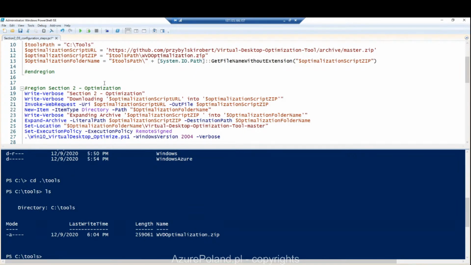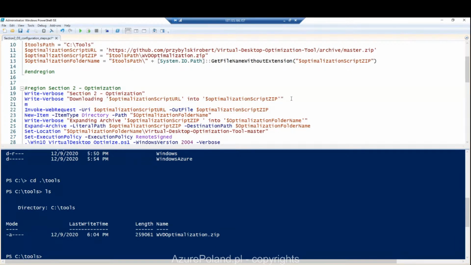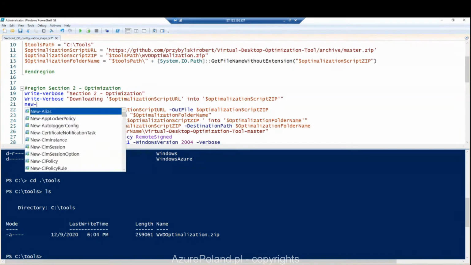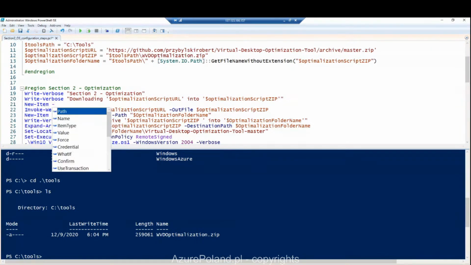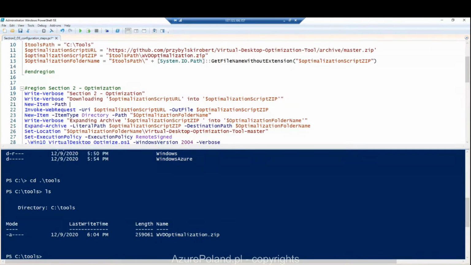So if you run the script, please remember to create a new directory. You can use that line, for example.